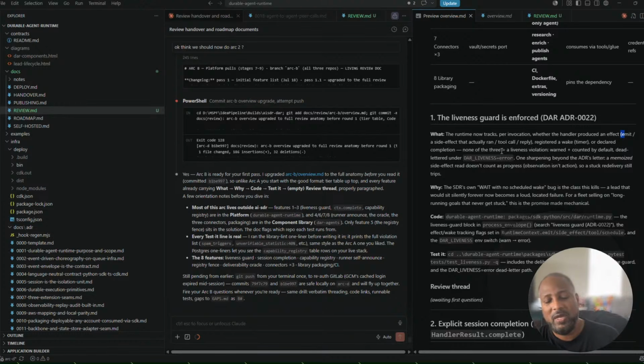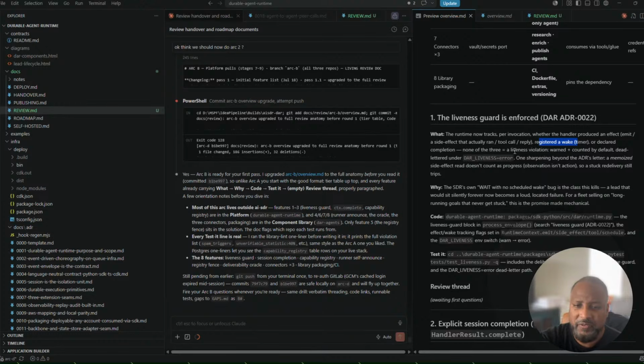So anytime you do a tool call, like replying to an email via a tool, that is a side effect of the handler. But it can also register a wake, which is a timer, like, "You gave me information, I know I should do something, but I cannot do it now." Or it might declare completion, like, "Based on the information you gave me, I have nothing else to do. My goal has been met."